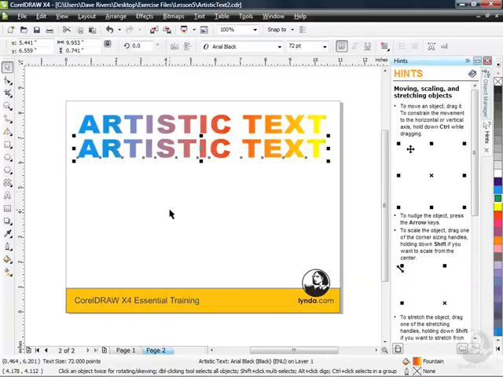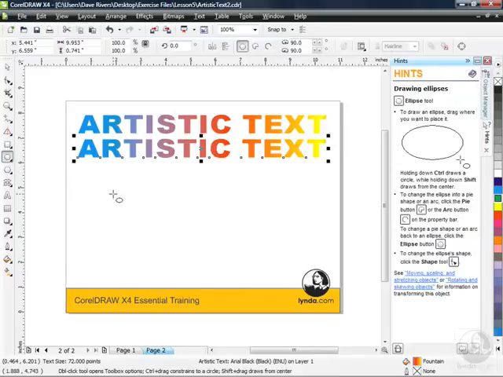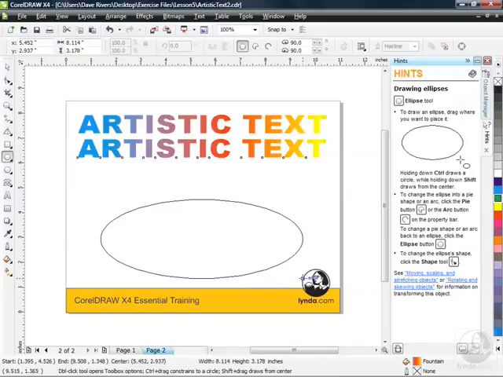So I'm going to start with my ellipse tool. Come over to the ellipse tool here, and I'm going to draw an ellipse from over here and down, nice wide one. And you can see now I've actually got the path that I might want to fit my text to. Maybe outside the ellipse, inside the ellipse. That's totally up to you. And there's a few different ways to do this.